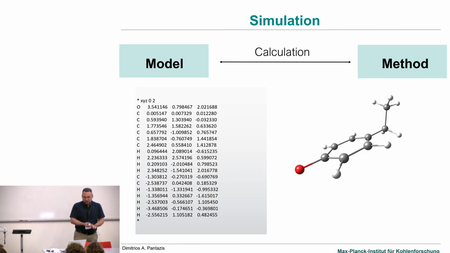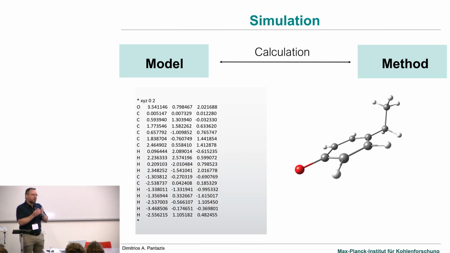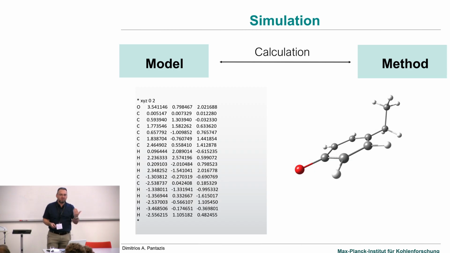What do we mean by a model? Normally, in most cases, we simply mean the representation of a molecule in space. So a list of coordinates and a list of atoms that define whatever the nucleus is, for example, that's a model. And that's many times sufficient to describe what we're working on. So in this case, we're working on this molecule, and that's its representation.